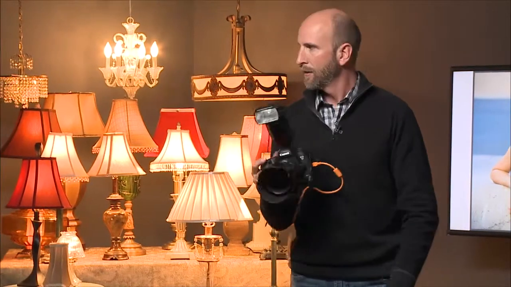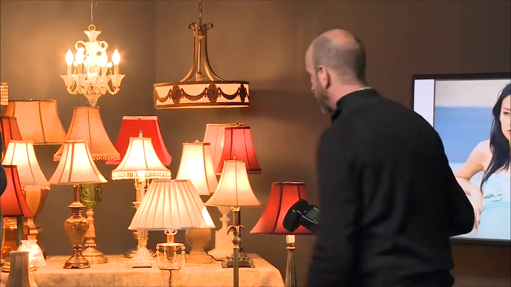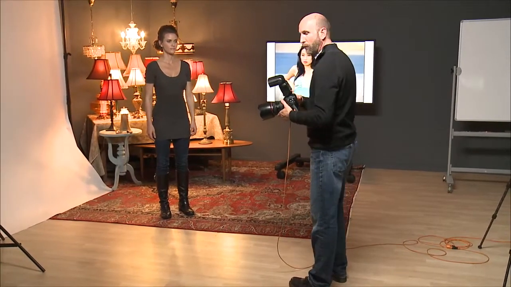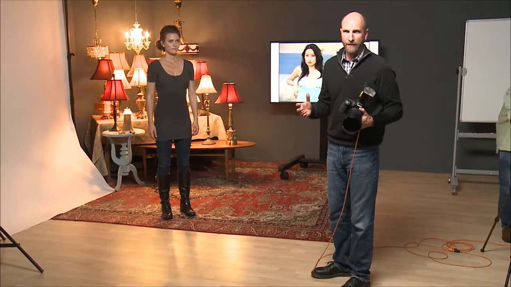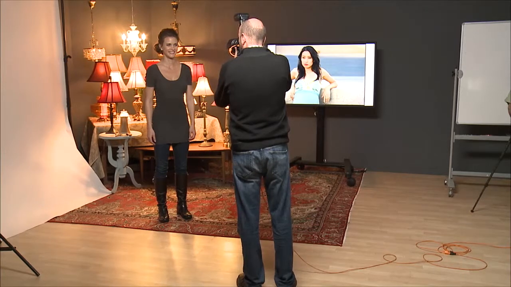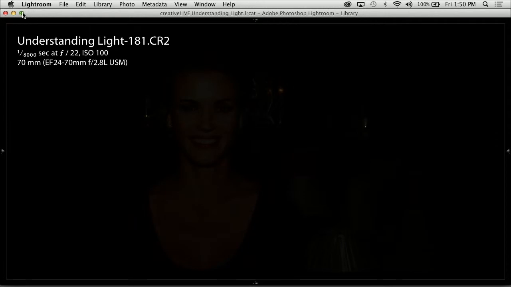So Lex, let's have you come out here for just a second and we'll see how effective this is. We're not going to worry about flattering light. We're just going to see if we can get some light that works. So we're going to have you stand right over here. I'm shooting right now at f/22 at 8,000th of a second. Let's see if our flash can actually keep up with that from over here. Kaplamo! And this is the funny thing. That was f/22, 8,000th of a second, and the picture we got was nothing. So there's no way that this flash is going to be able to do that.